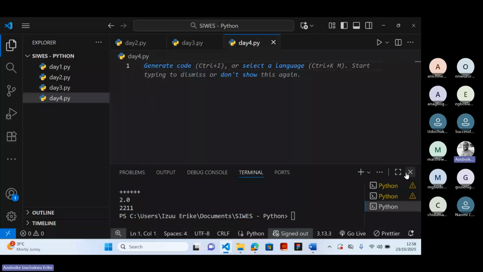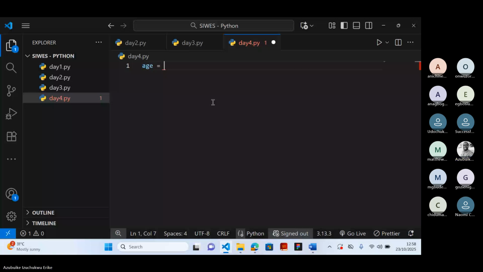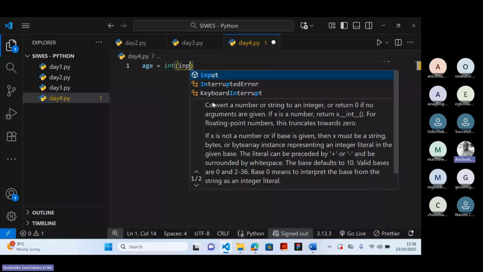Okay, first of all, you set the age variable to be 18, or let me quickly be using the input function so that it will look a bit dynamic. All right.